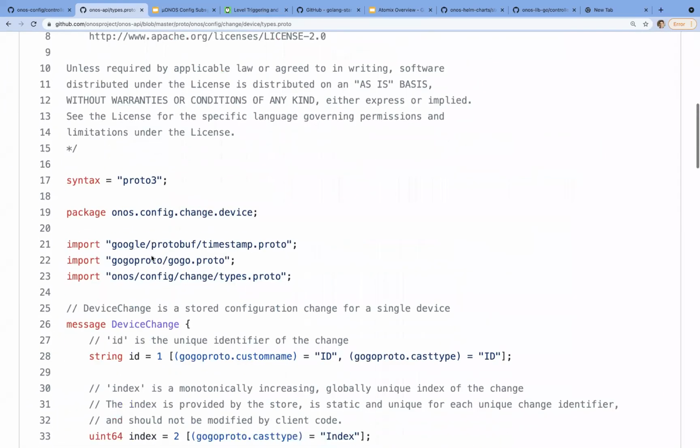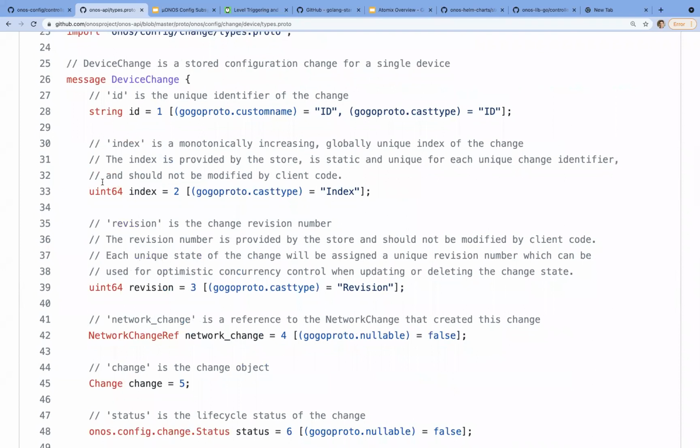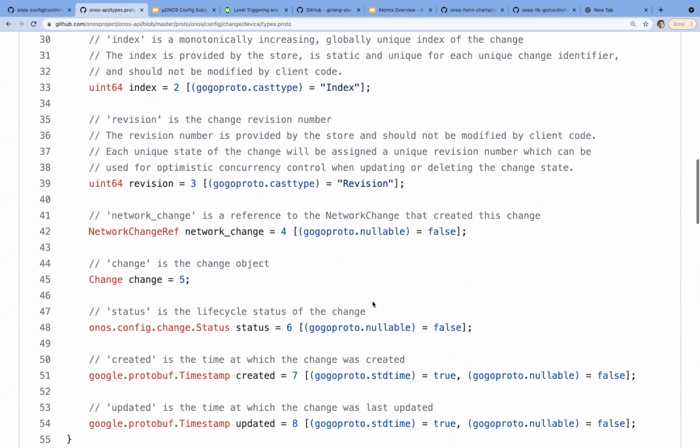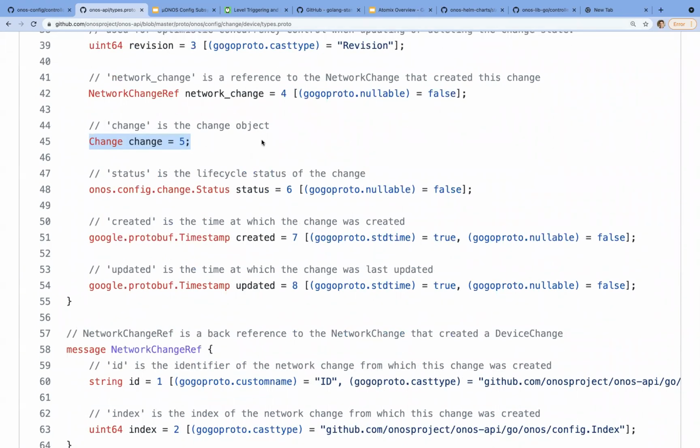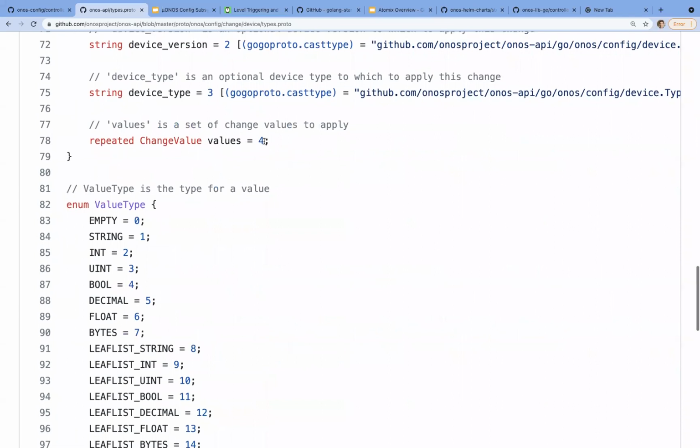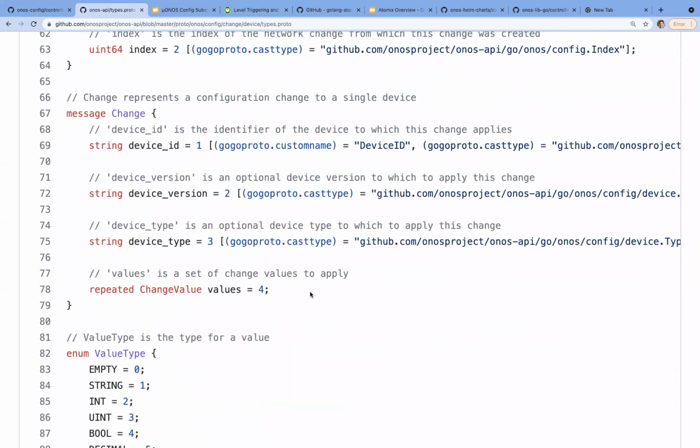And the device change is in here. And again, it has an index because it's part of a log, which is what I'm going to talk about changing in a minute. But again, it just has a status, and then it has a change, which basically is a list of values to set, which can be turned into a GNMI set representing that device change.